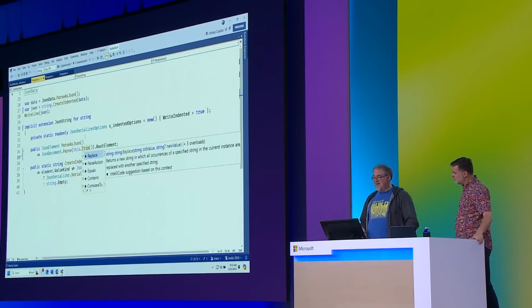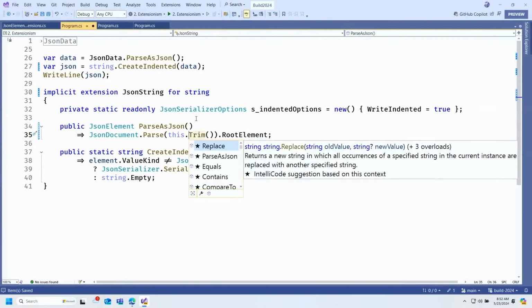You can't add state. We don't let you do that. You can't override methods. But you can add extra things, like with extension methods, in a syntax that looks like a type declaration. You can see here, I press dot again. Inside this type, I have access to all the public members of string. I don't have access to internals. It's not like I'm actually inheriting.